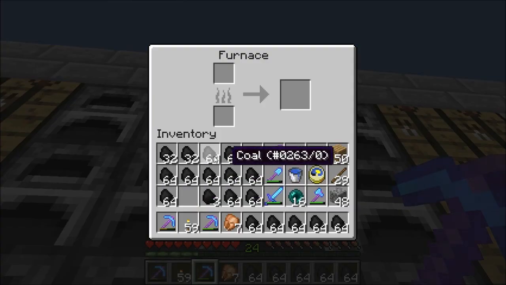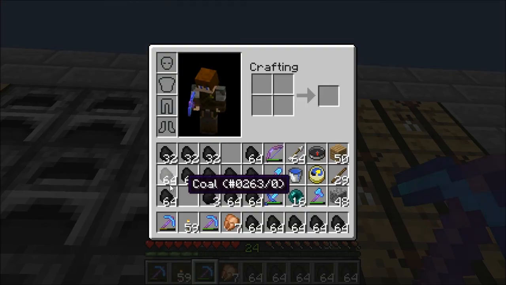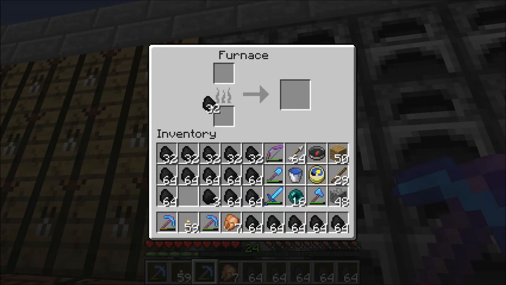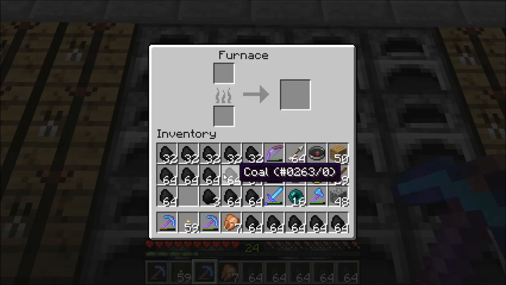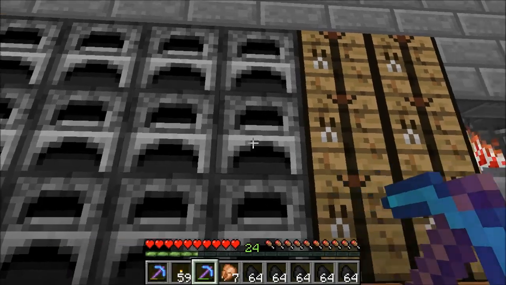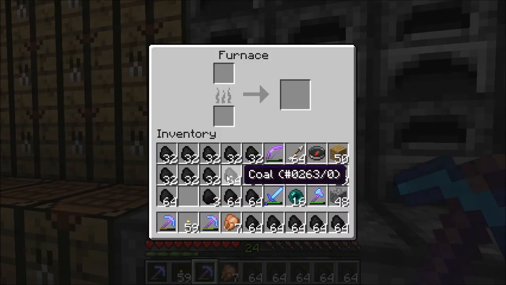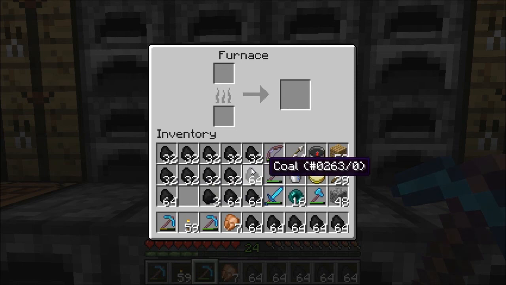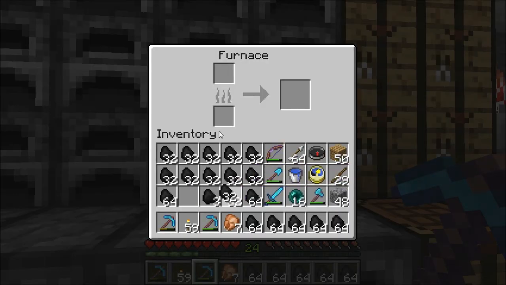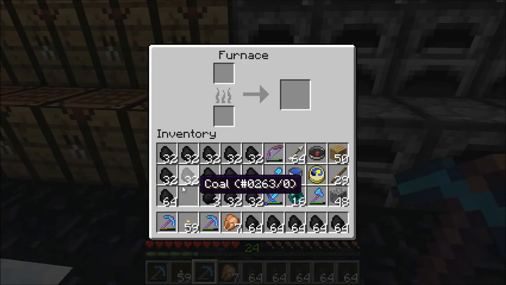I'll do it this way so that the last ones I can just shift click in. Oh, no, that's not right. There we go. Lovely. Well, I'm sure you don't need to watch me doing this, but that's what's going to happen. So each of these furnaces will be loaded up with the full 32 coal here, and then yeah, this whole side of the room is pretty much done there, isn't it?